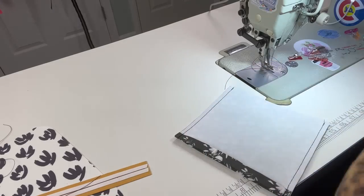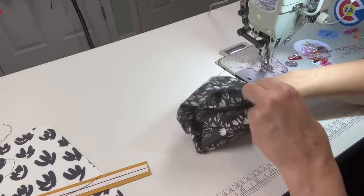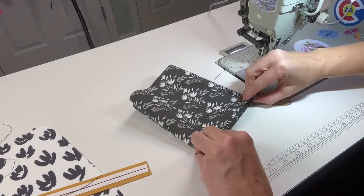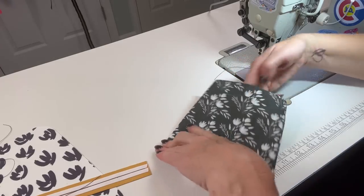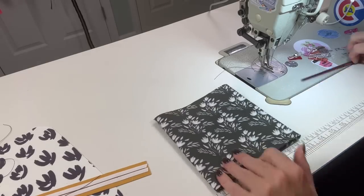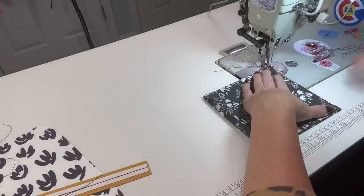Going to turn this right sides through, and I'll probably bring it over to my iron and give it a good press. All right, and then our bottom is nice and flat like that. Okay, so it's nice and pressed. Next, I want to put the trim on, so I'm going to sew this top shut real quick. Just baste it shut.